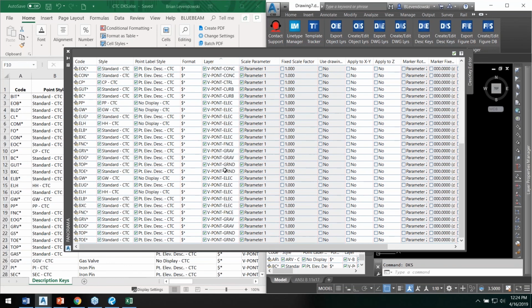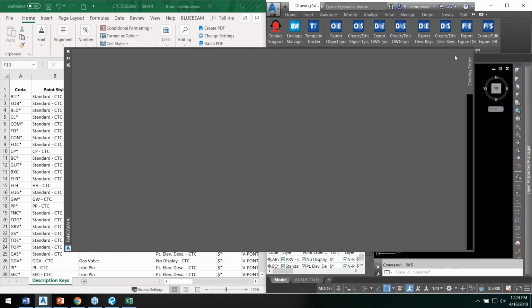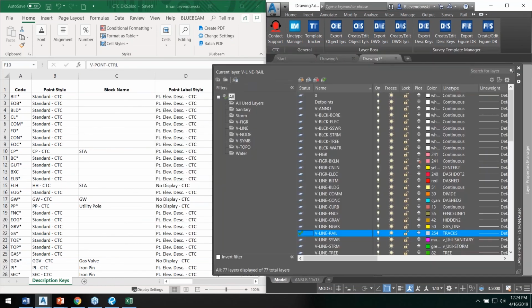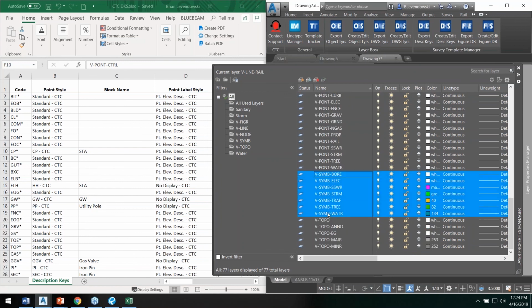And now we got all those lovely new layer names. And then, of course, the layer manager itself, I've got those new block layers. It was smaller than the list in the key set because some of those codes were using the same layer. And then I've got all those new point codes as well. Those references are no longer there. I can pull those V symbol layers out, boom, done.